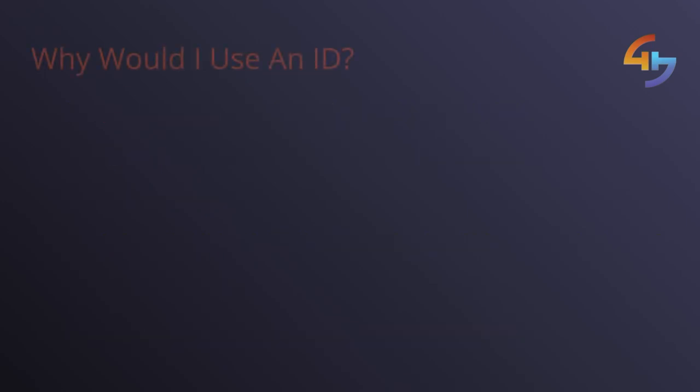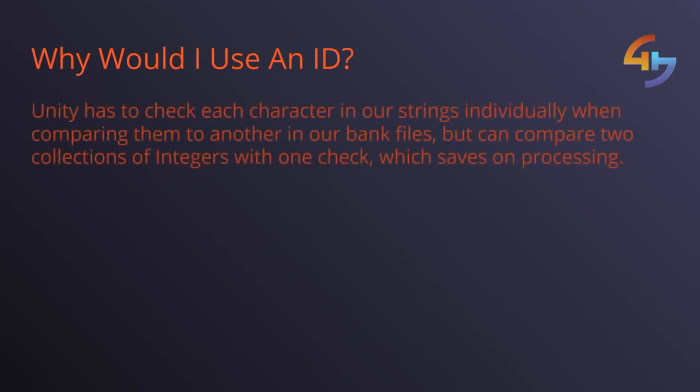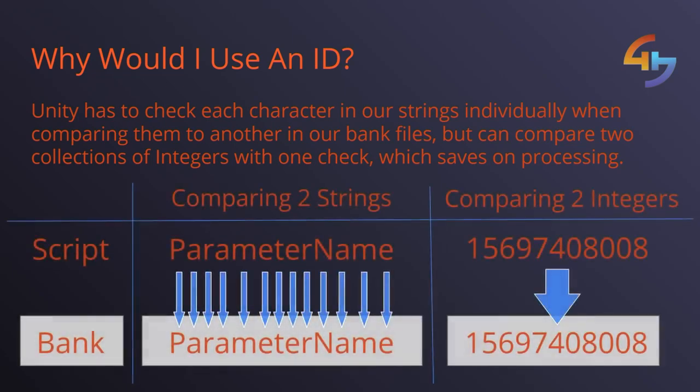So when would you use setById over setByName? Well, setById is usually used when a parameter's value needs to be set multiple times within a scene or a level. This is because it is quicker for Unity when searching for the parameter we're looking for to compare collections of integers with each other rather than collections of characters or string data together. So by using a faster command, we're improving the efficiency of our scripts.